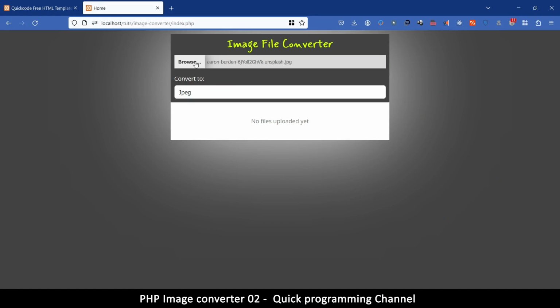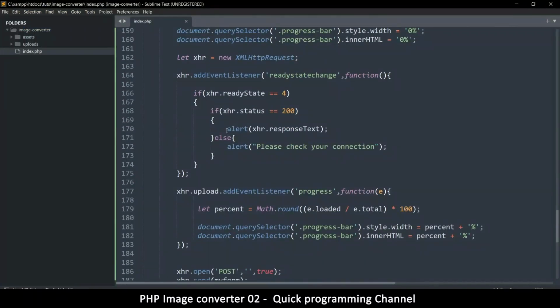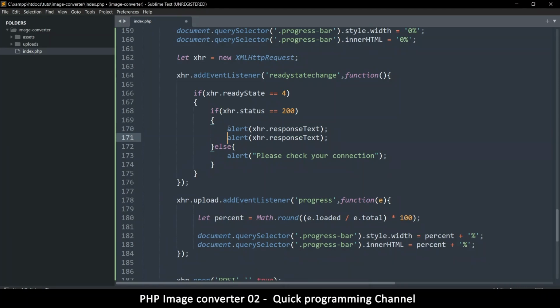So now let's try and upload a file. But before that, sorry about that, let me go down here. Here we are alerting the result, but I'm confident with the result here. But for now, let's just do that. In case we messed up somewhere, we'll see the error here. Or what we can do is code for that and then mute this thing that could show us the error. Then we can fix that later.